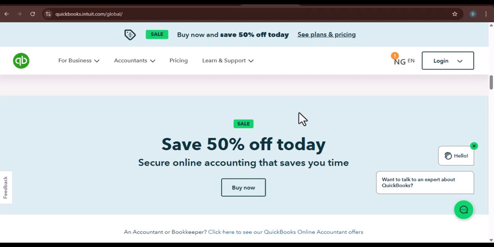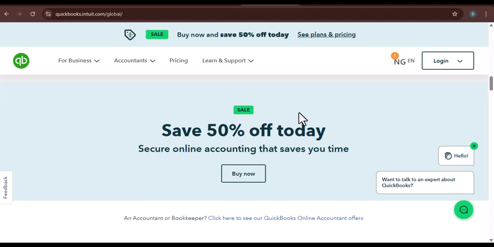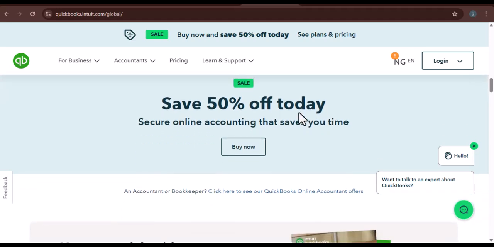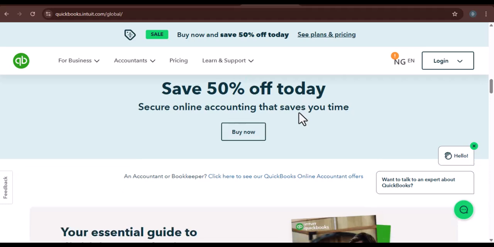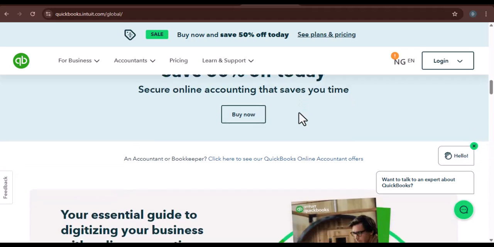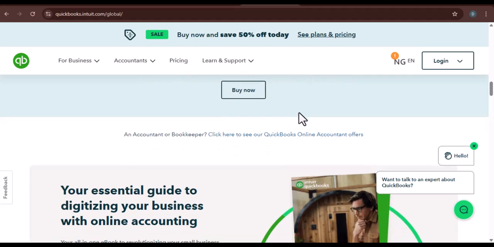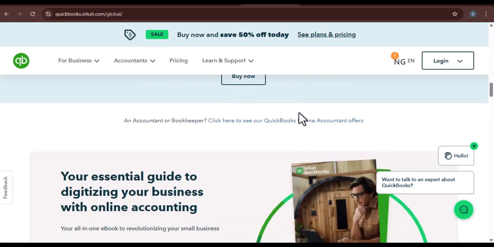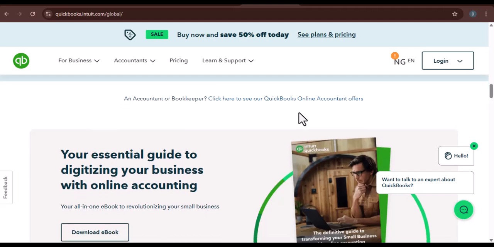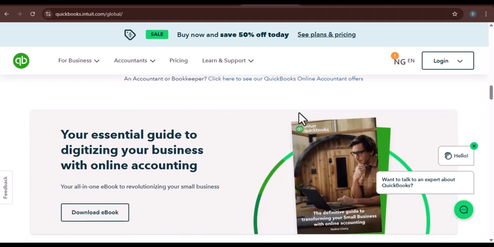We'll walk you through the different methods, step by step, so you can choose the one that best fits your needs and ensure your valuable data is always protected. Let's start with the most straightforward method: backing up directly within QuickBooks Desktop. Intuit, the makers of QuickBooks, built in a handy feature just for this.